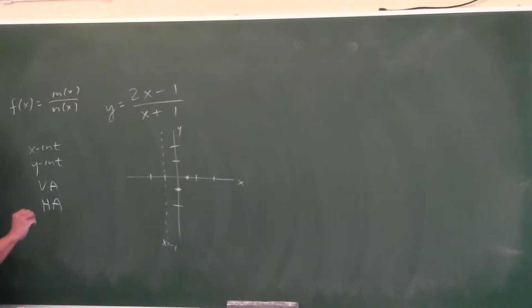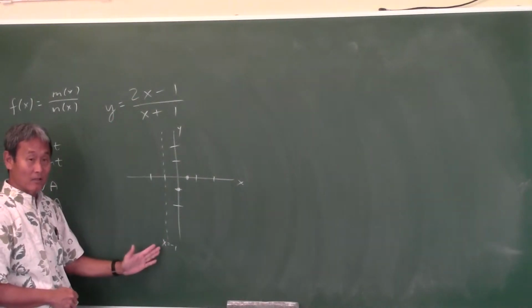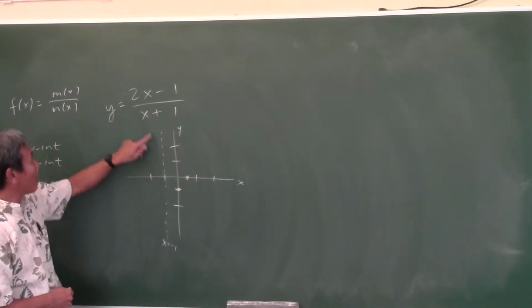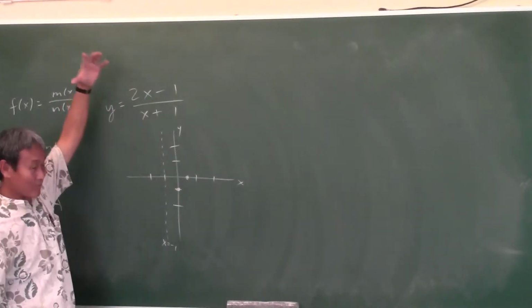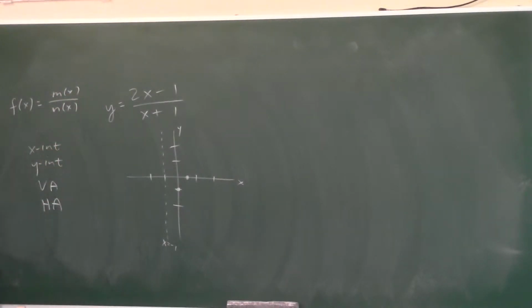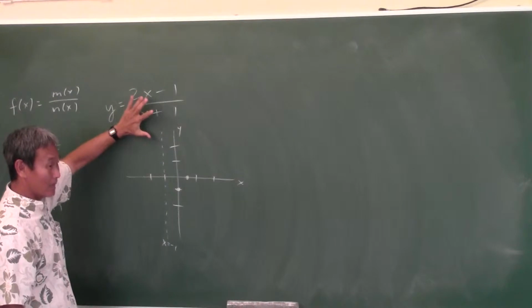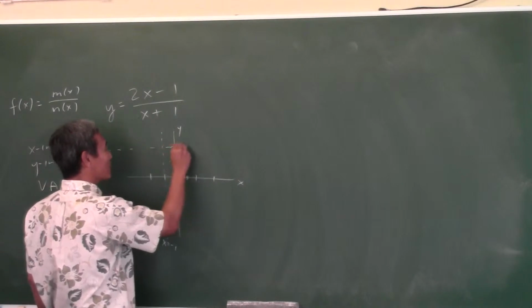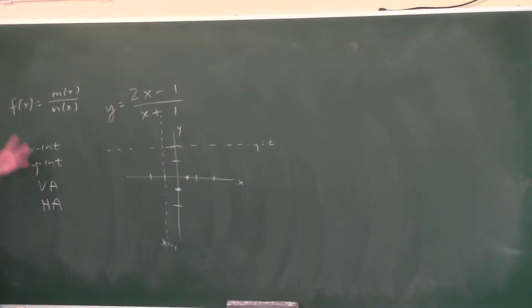Now, horizontal asymptote. By the way, remember we talked about why there's a vertical asymptote there last chapter? Because when you plug in a number very close to -1, the denominator is very close to 0. When you divide by a number very close to 0, it becomes really large. That's why you have a vertical asymptote there. Horizontal asymptote: if you look in your notes, if the degree of the top and the bottom are the same, which they are, then you just look at the leading coefficients. 2 over 1. So y equals 2 will be the horizontal asymptote. If the degree of the top and the bottom are the same, just look at the leading coefficients.